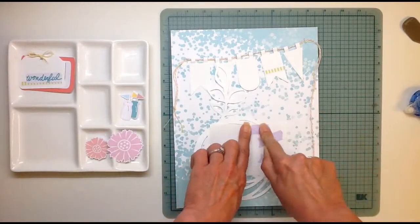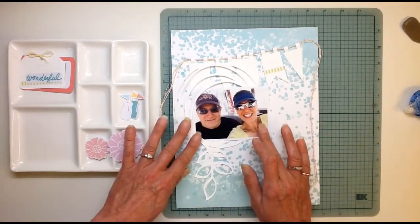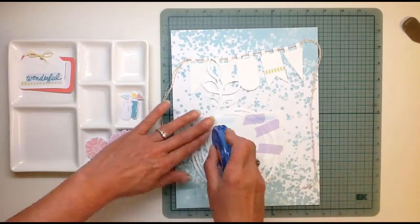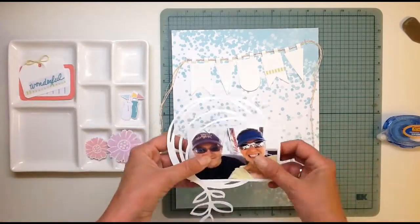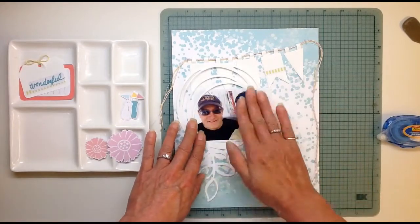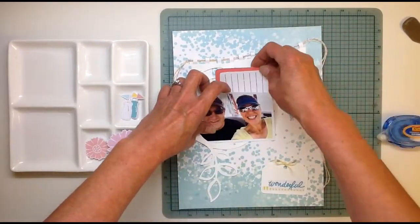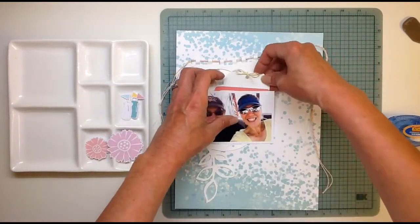That large kind of circle-y shape — it's hard to describe — I really like the shape of it, and I like it layered over the banner, even though it's white on white. The background paper really reminded me of water. Even though it's a little greenish, it's kind of greeny-bluey, and it looks like a whole bunch of splashes to me — I really like that. So I just put a bunch of white on the page with a few hits of color here and there, and I'm using that piece just for the edge of it to get a little bit of color up there to break up the white a bit.